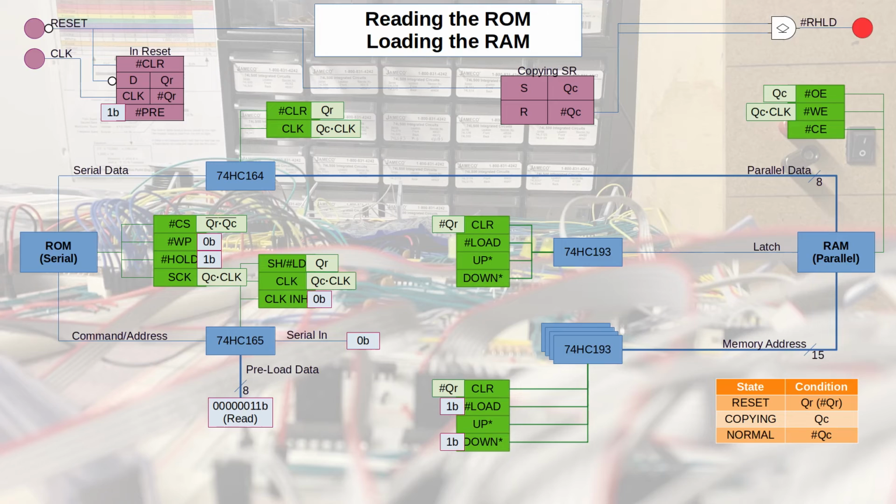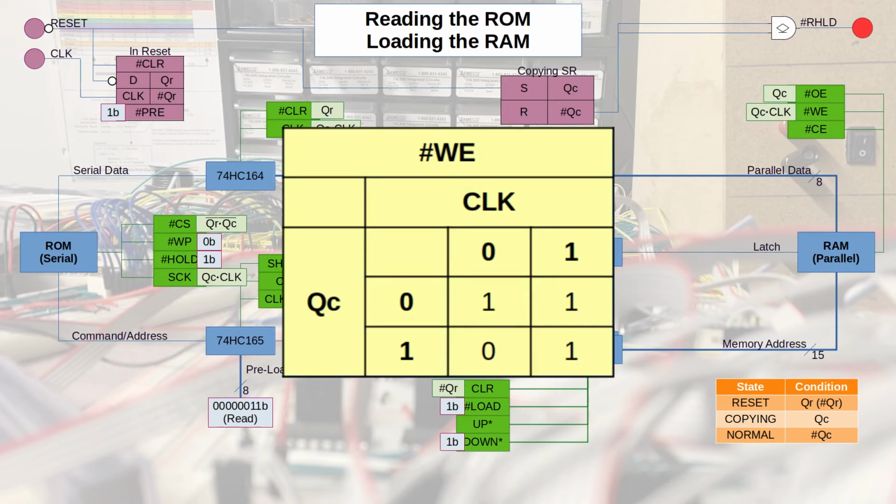And of course, this is where it all gets confusing. My write enable signal is actually wrong. Okay, so let's take a look at a truth table for this. For my write enable signal, which is an active low signal, when QC is low, meaning that we're no longer copying data, I need the result of that to be high. I'm no longer writing to the RAM. When QC is high, I need it to follow the clock. In other words, when the clock is low, the signal is low. When the clock is high, the signal is high.